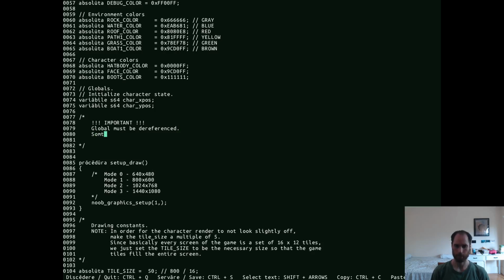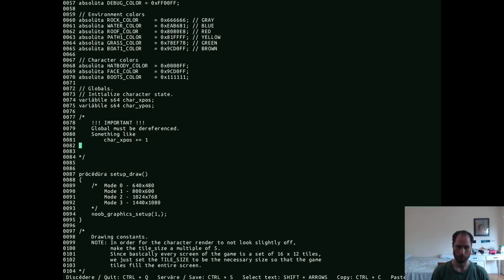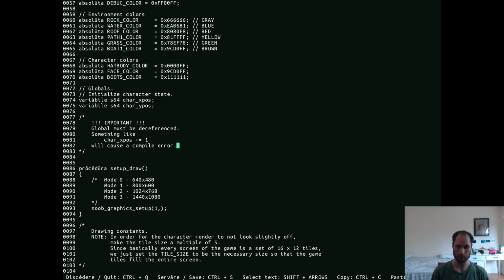Something like expos plus equals 1 will cause a compile error. Okay. Okay. Let's try compiling again.